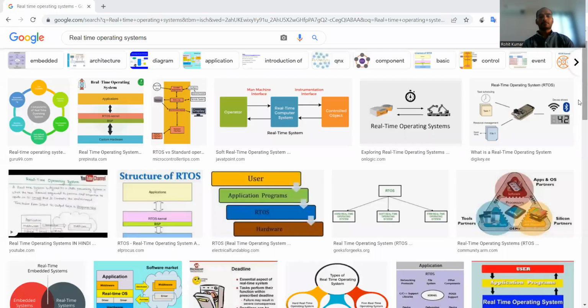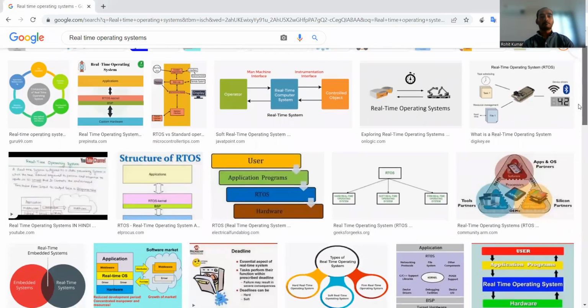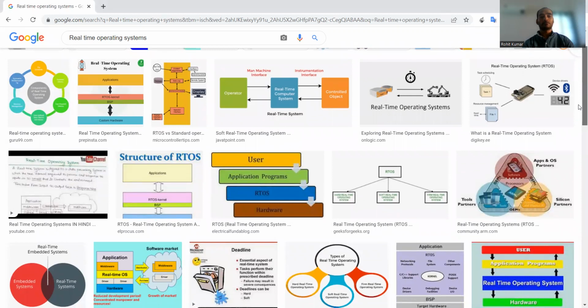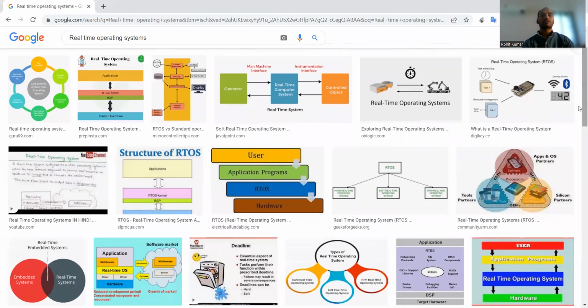Here you can see some of the basic flow diagrams as well as the architectural flows, real-time operating system structure, and ecosystem diagrams. So you can have a basic idea of what different technologies and components could be part of a real-time operating system, and what the different processes and architectural components related to it are. Now, when we say this much about the real-time operating system, the one thing that comes to mind is what exactly a real-time operating system is.